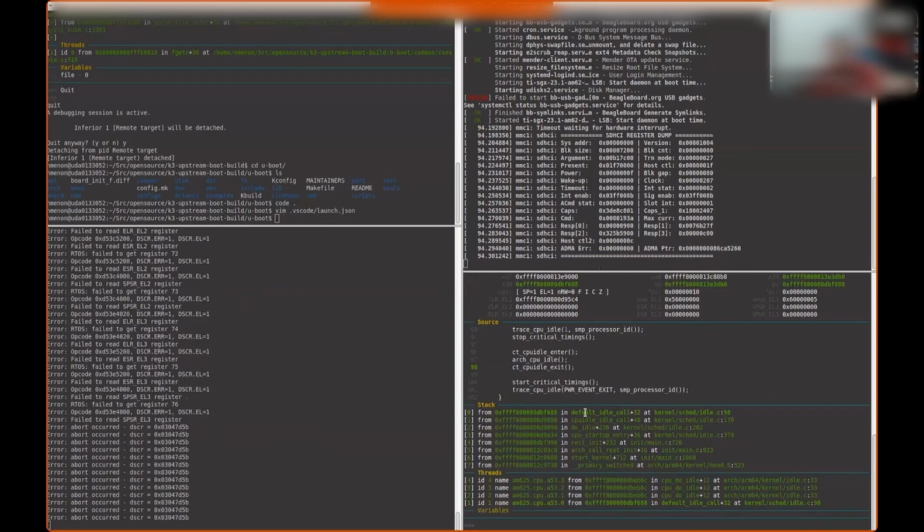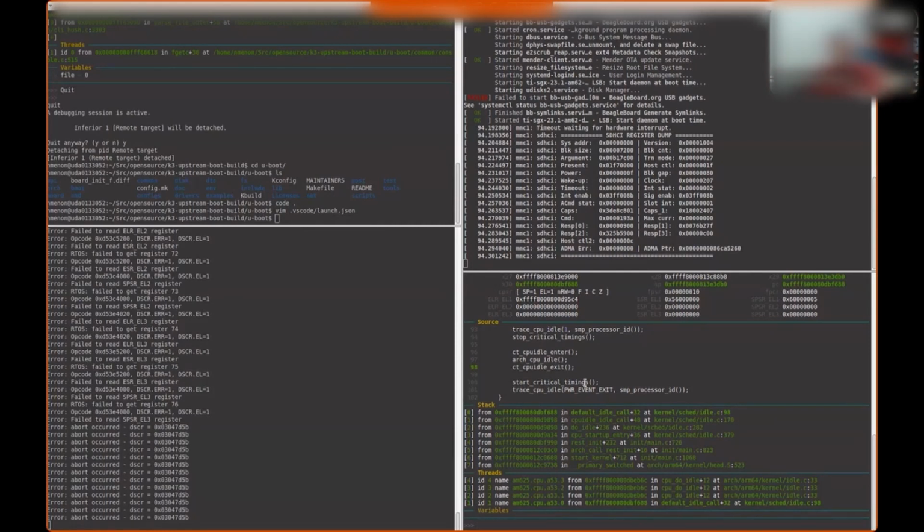Now, this is the kernel debugging technique. You can also use VS Code for doing the same thing, similar to what I showed with U-Boot. The last topic is a little trickier, which is you can essentially boot up on A53, run OpenOCD on A53, and start debugging your microcontrollers too.